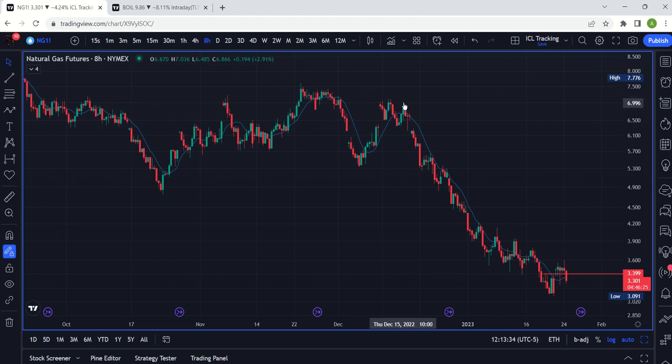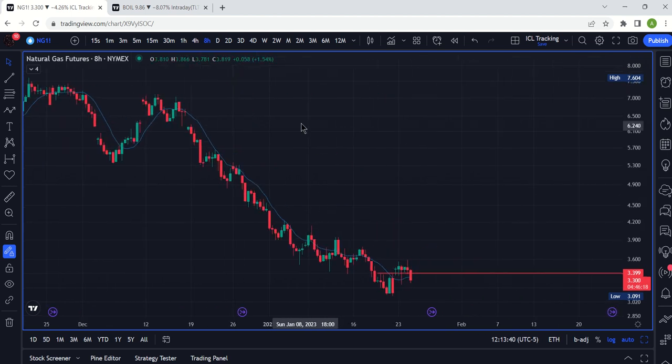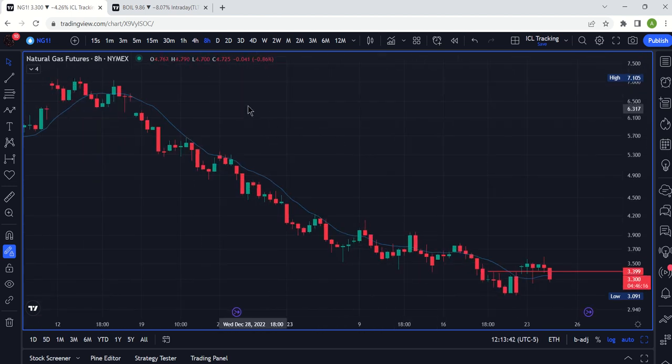Back in December, we talked about we couldn't close above. December 16th was the day that we kind of fell off a cliff. You can see it hasn't closed many 8-hour candles above that 10-period moving average either. This one didn't quite get there. This one we actually had 2 candle closes there, so that wasn't a good fake out. So the point here is that before we close above the 10-day moving average, we're going to have to close above the 10-period moving average on a lower time frame.